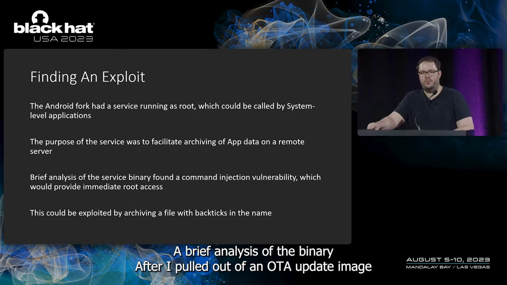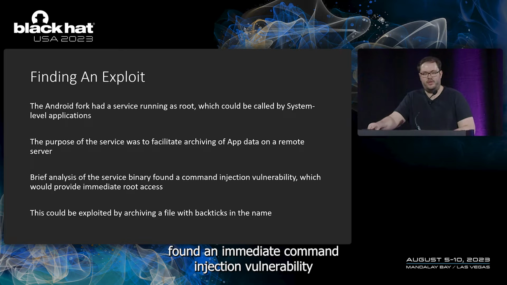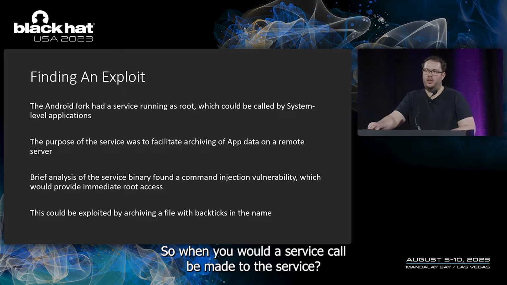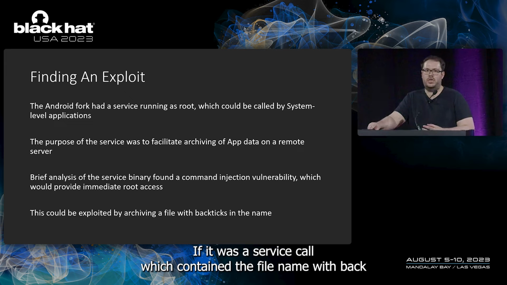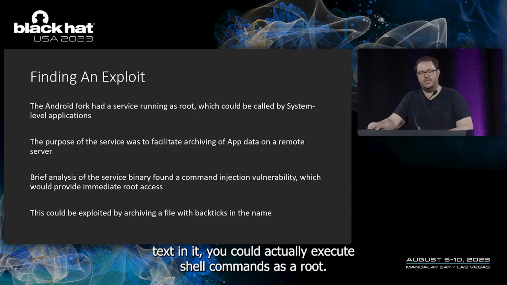A brief analysis of the binary, after I pulled it out of an OTA update image, found an immediate command injection vulnerability in the file names of files within the application. So when a service call would be made to this service, if it was a service call which contained a file name with backticks in it, you could actually execute shell commands as root.